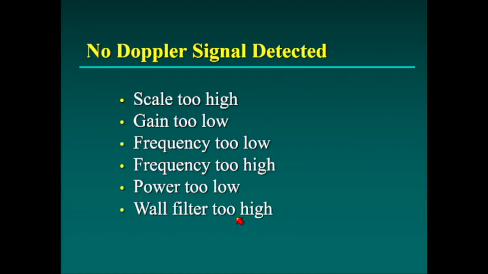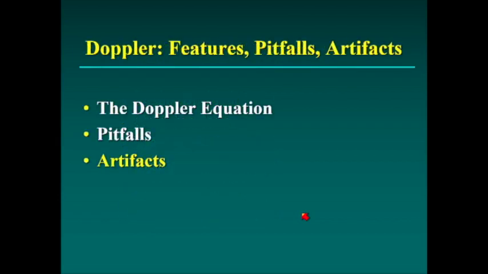So, if you have no Doppler signal detected, what can you do? Either your scale's too high, your gain's too low, or your frequency is too high or low, depending on whether you've either shrunk it so far that it's not visible or made it so big that you can't see the full extent of it. Power too low, wall filter too high.